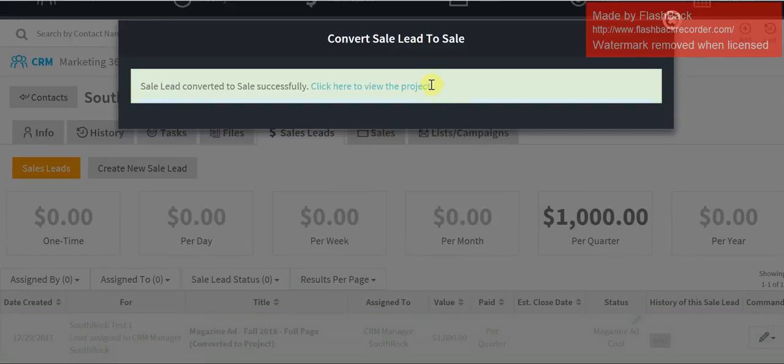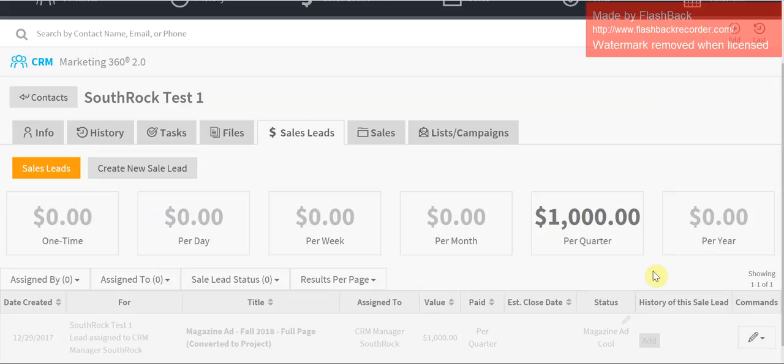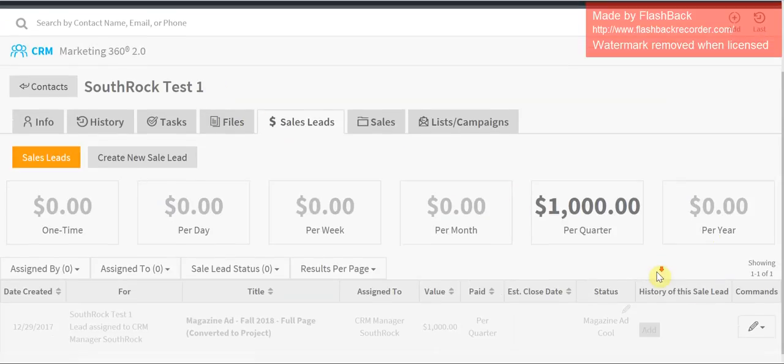And you could go in and view that individual project if you wanted to. Let's look at it in the entirety here. So this is our South Rock Test 1. And now you're seeing this as a grayed out area that's been moved out of that sales lead, and that will remove itself once you go into a different area.